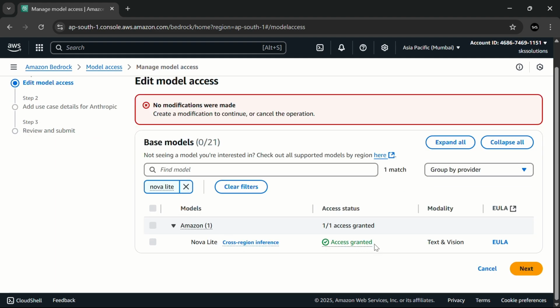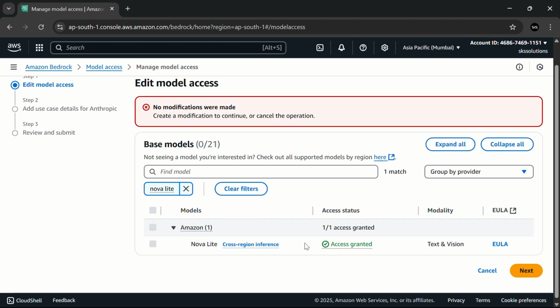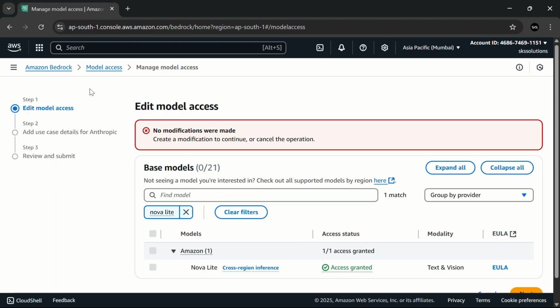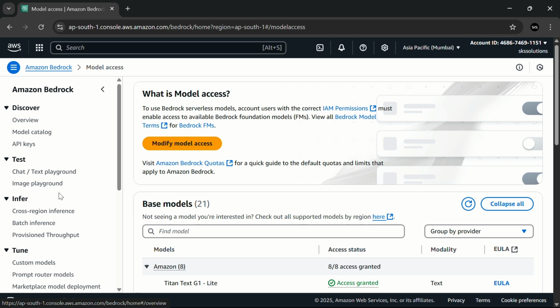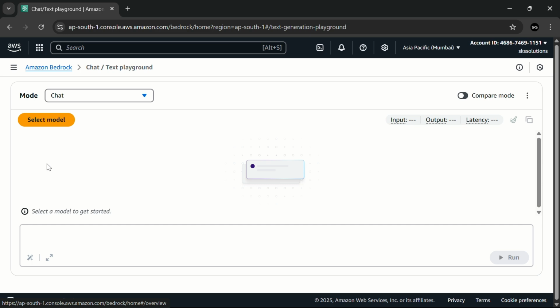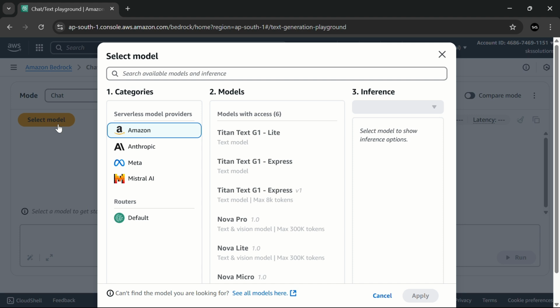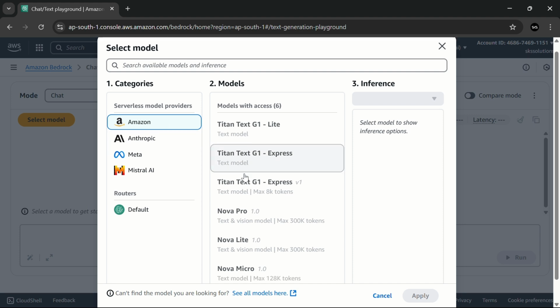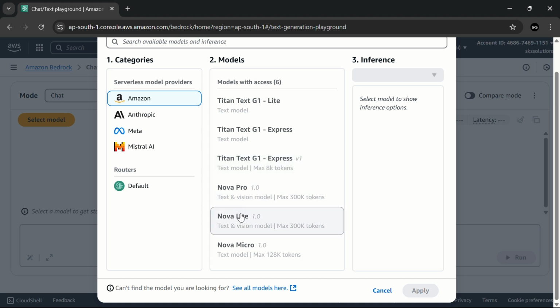I already have access to Nova Lite. After successfully getting access to Amazon Bedrock, from the left panel scroll up and click on Text playground. Here we need to select the model which we have been granted. Under the category, select Amazon, and under the models, select Nova Lite and click on apply.